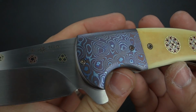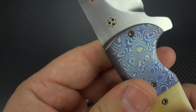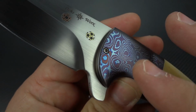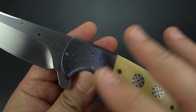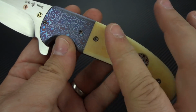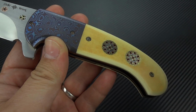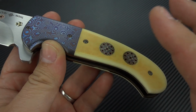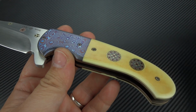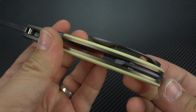Just gorgeous. He also redid the Timascus finishing a little bit to bring out some more of the burgundy hues. So it's more of the blue, purple, burgundy instead of the lighter colors that we had before. And you'll notice that he has aged the Westinghouse, kind of a forced aging, so it's definitely more yellow than the originals were. Now, of course, the picture I just showed you was just a crappy iPhone picture, but you get the gist of what it looked like.